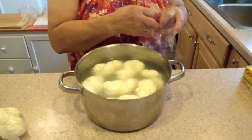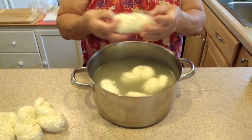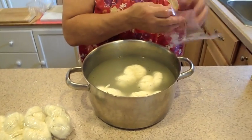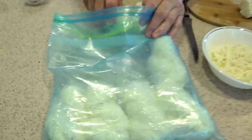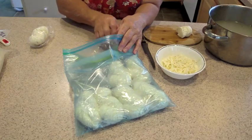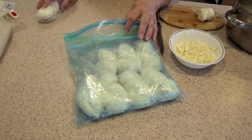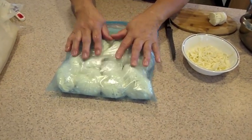This has been sitting in the water for about 2 hours and 15 minutes. I have to freeze them right away because if you leave them set at room temperature, they will flatten on one side. I take the pieces and I put them in a plastic bag. I don't pack them on top of each other. I put them in a single layer. Depending on the size, you can get 8 or 10 in each bag.